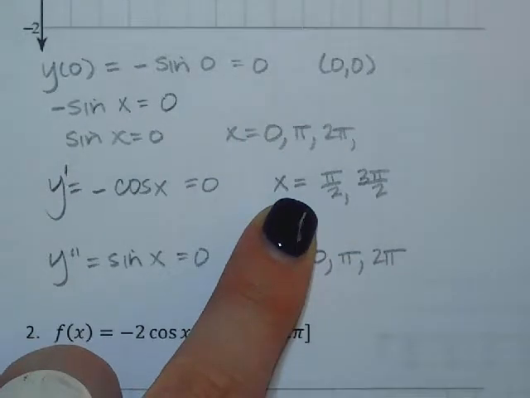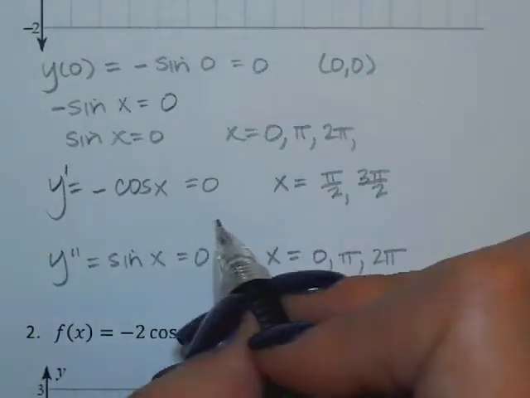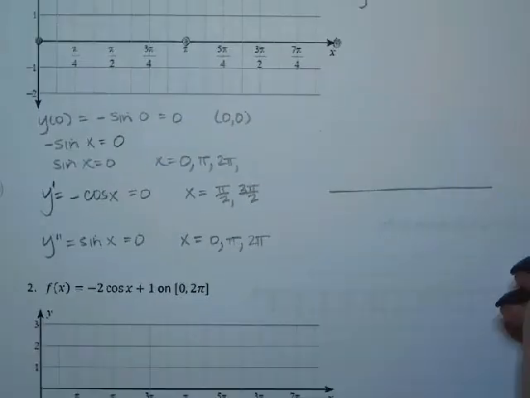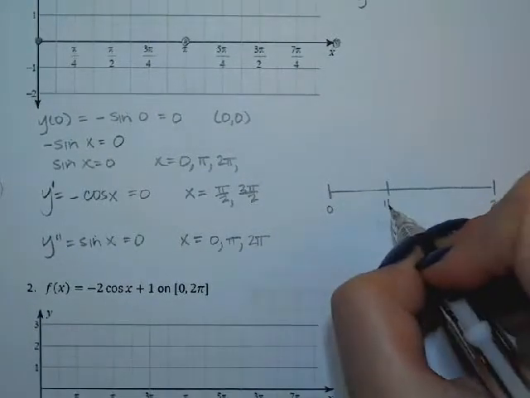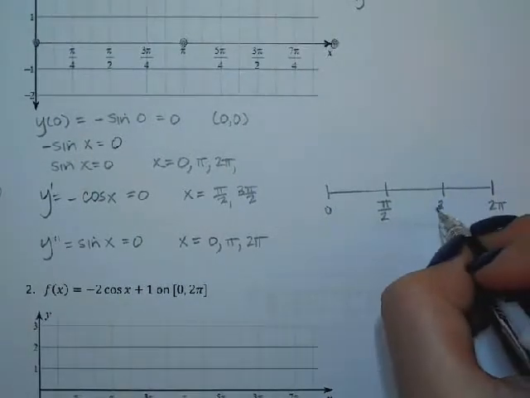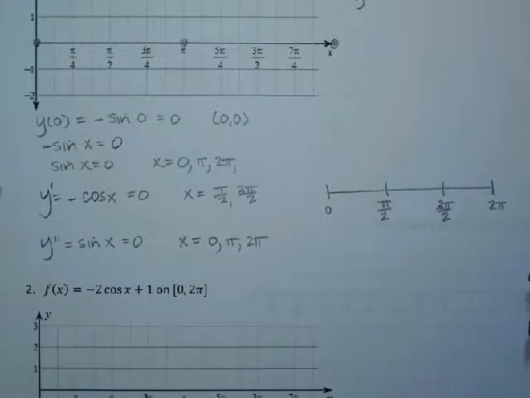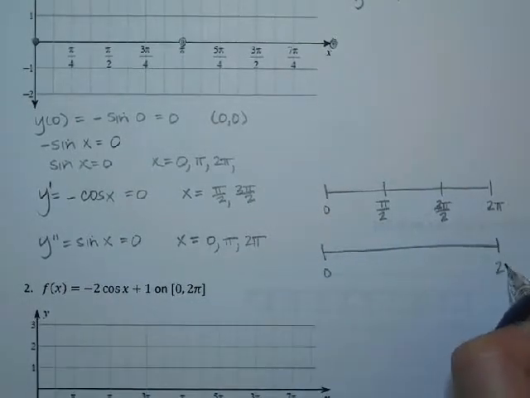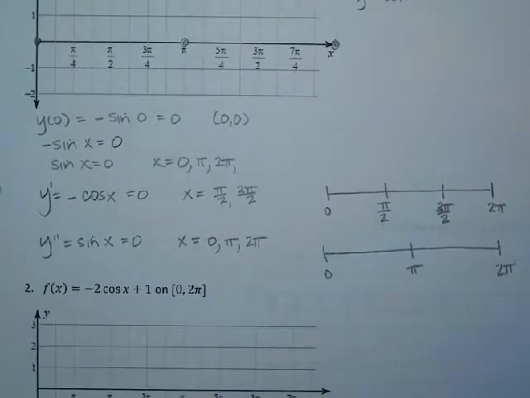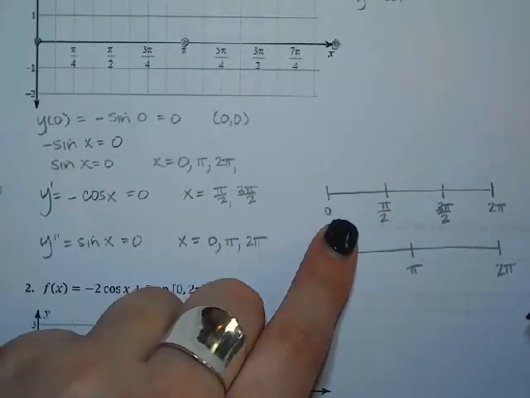Okay. So for this, we need to draw a number line. That's going to help us find what? What does the first derivative help us find? Increasing and decreasing. And what does the second derivative help us find? Concave up and concave down and points of inflection. And then what do both derivatives help us find, depending on how you use them? Relative max and relative min. You can use either of them to find relative max and relative min. Okay, so what's a number between 0 and pi halves?